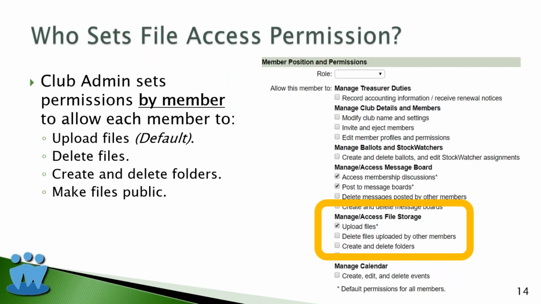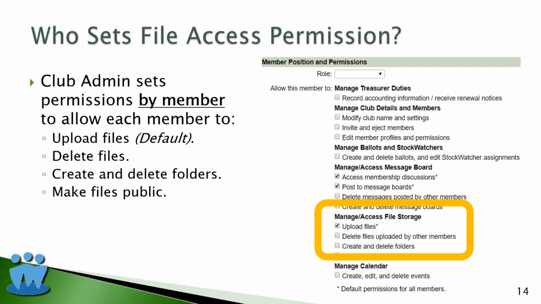So first of all, not everyone in your club has access to every aspect of the file storage area. Obviously, it might not be prudent to allow any member of your club to delete files from the file storage area. And so as a result, we allow you to set permissions by member to allow members to upload files, delete files, create and delete folders, make files public. That section is in the People tab. The club administrator is able to set permissions for each member.